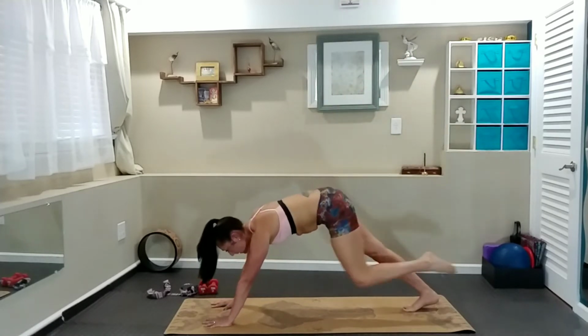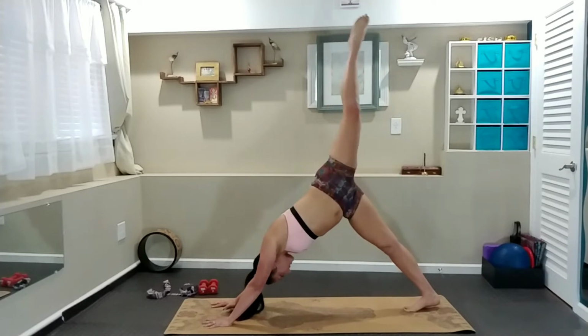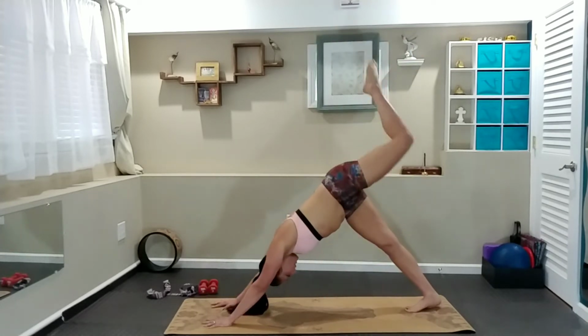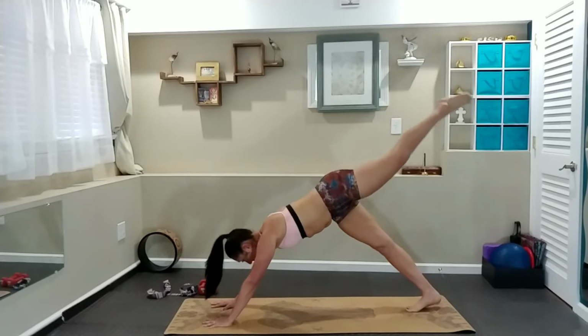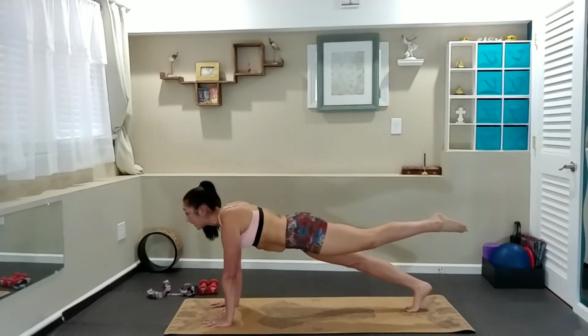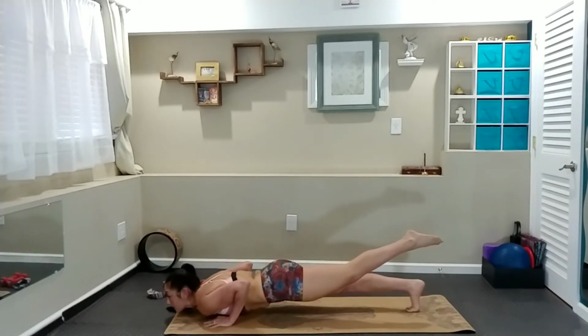Exhale, knee to left elbow. Inhale, back and up. Exhale to the right with a twist. Inhale, back and up. One more time to the forehead. Inhale, foot back and up. Exhale, three-legged plank. Deep inhale right here. Exhale, chaturanga. Inhale, stay here for 2 breaths, just like on the other side.